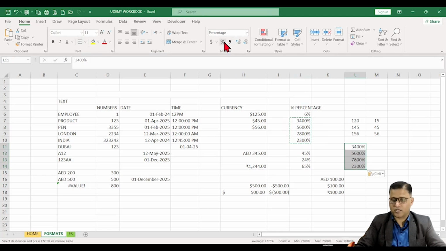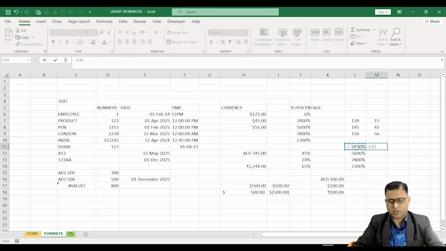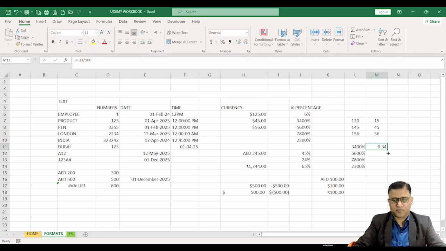So we do a little bit the opposite of that. What is the opposite of multiply? Generally it's not exactly the opposite, but it's like divide. We just use a small formula: this number divided by 100. So it will show me some numbers. Now I can select this, Control C, click here and Control V, and paste as a value here.